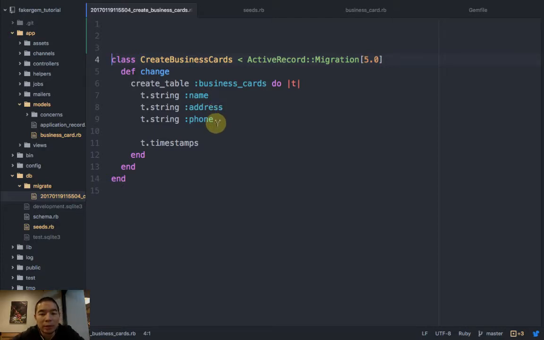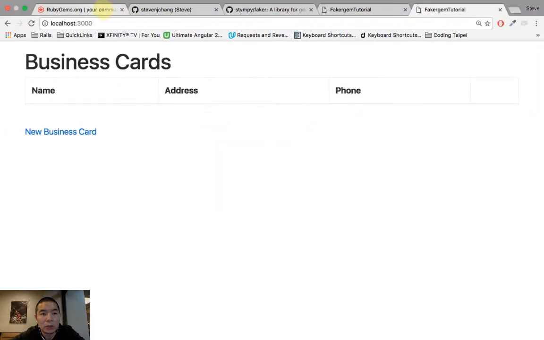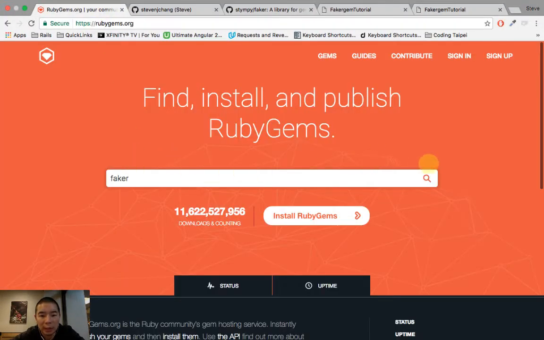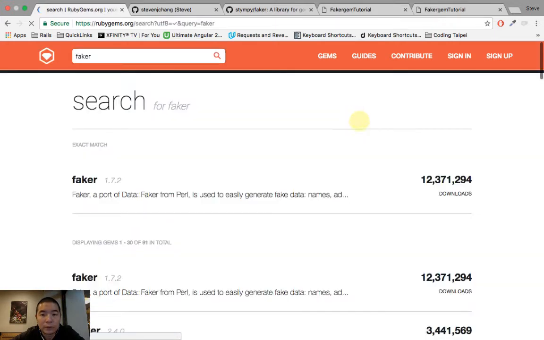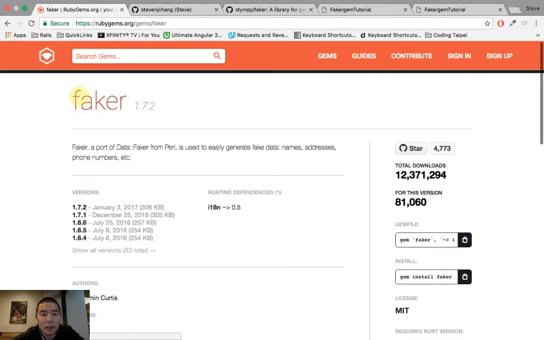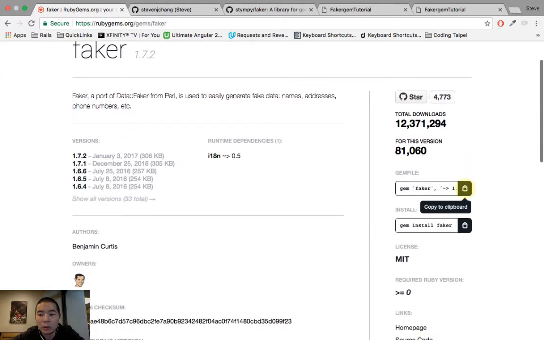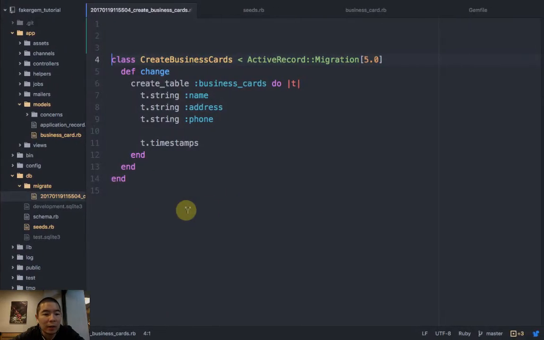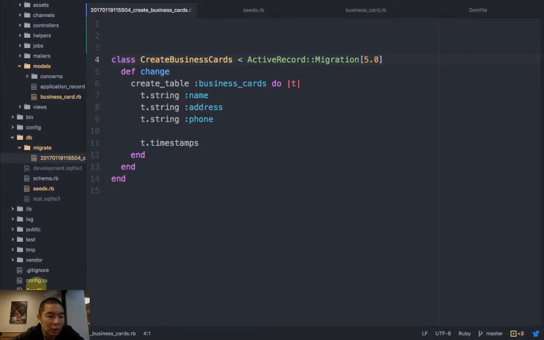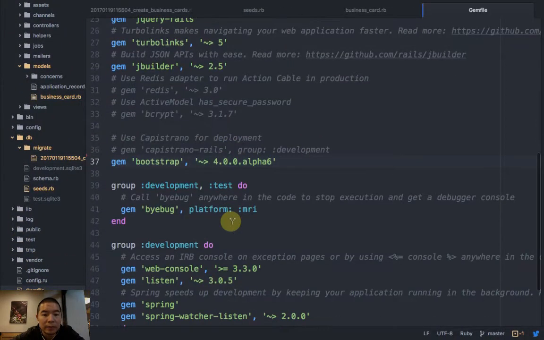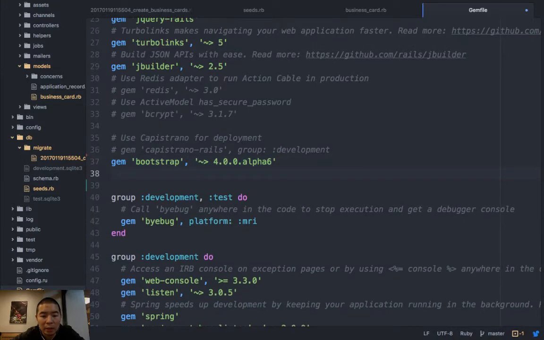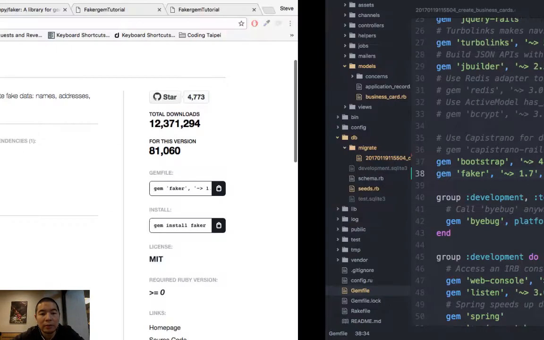Okay, so first thing we're going to do is go to rubygem.org and type in faker. I'm going to search, and we are going to copy this gem file and go into our directory gem file, and we will add it to the end, save.